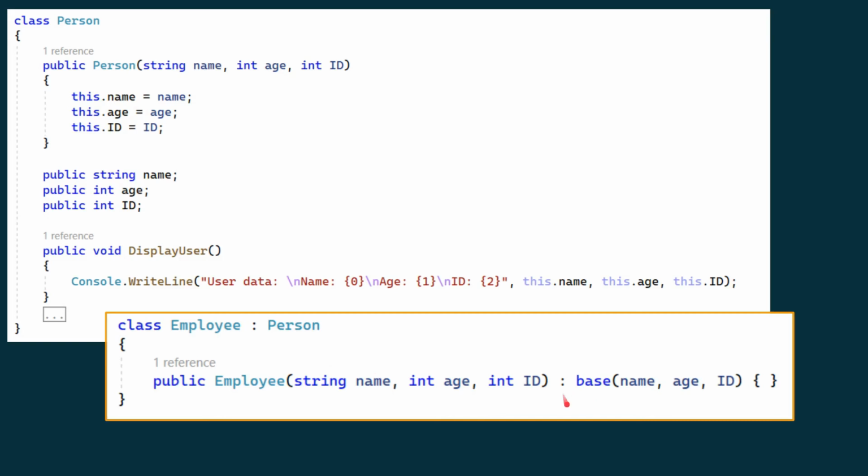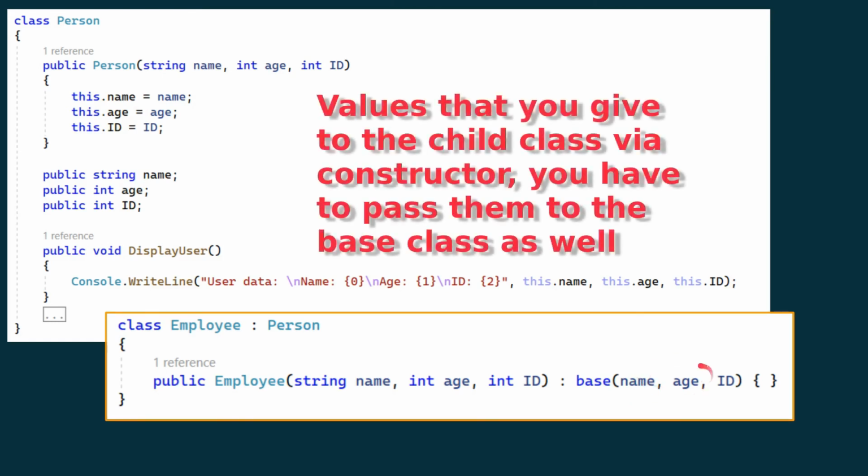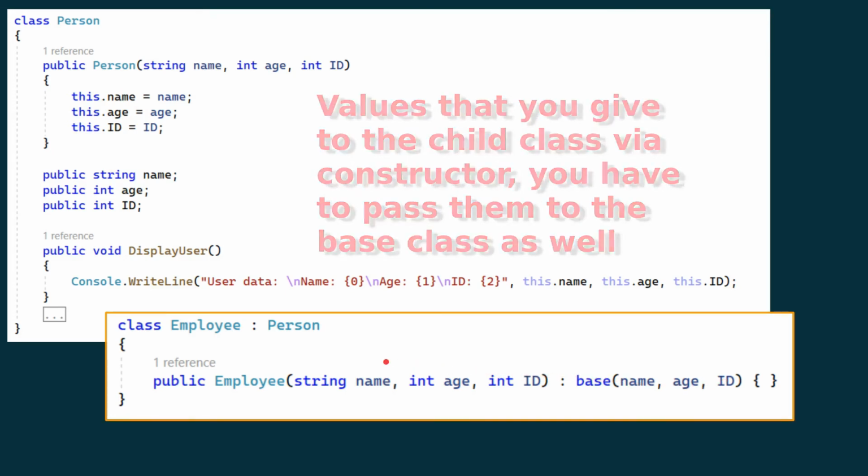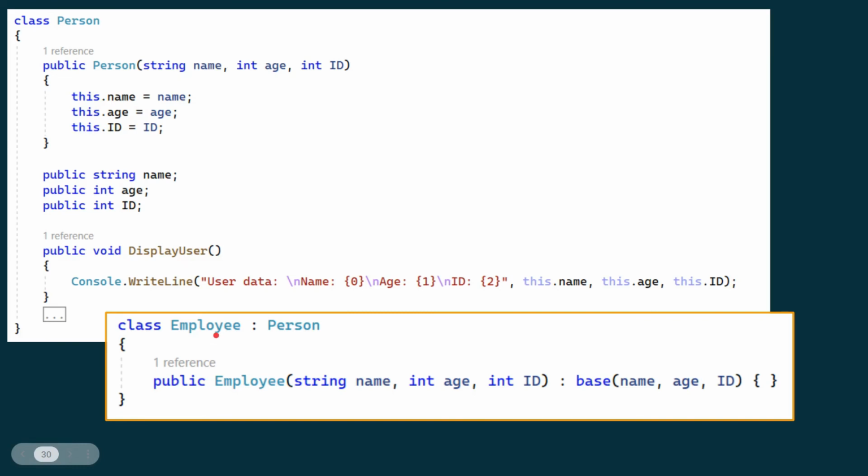Here you also use a colon and the base keyword to provide this data that you get via your constructor. So now this class Employee has all these public members.